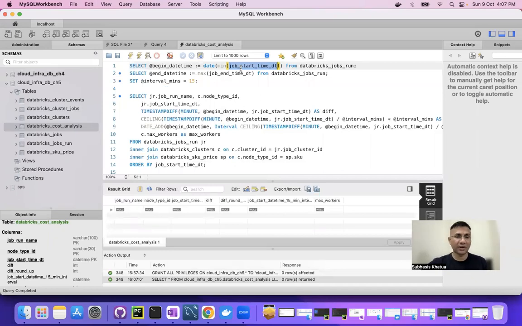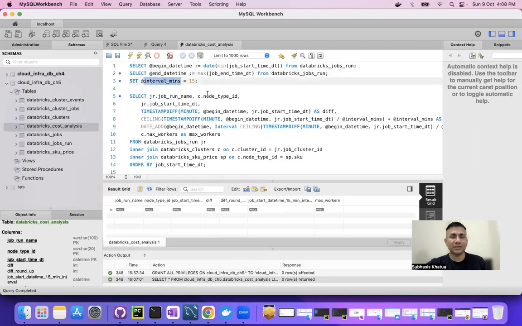Just for that whole Databricks workspace, all the jobs that you ran, what was the earliest job that was run? Same thing, the reverse of it: what is the job that ran last? That would be pretty close to your current time. If I run after some time, you'll see that, because I've just collected the data a few seconds back, you will see a very current time on the job end date time variable here.